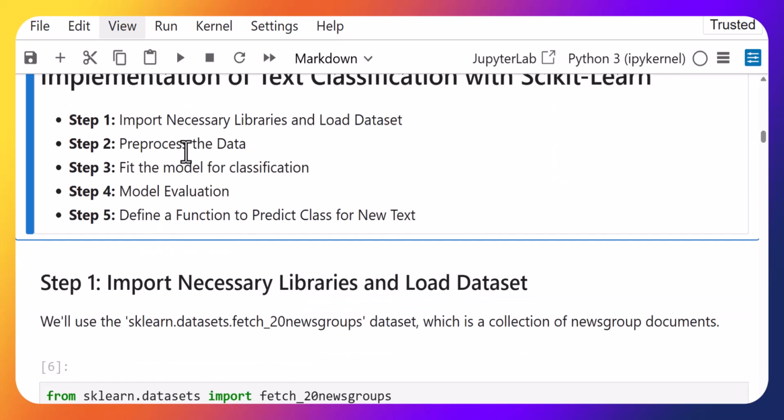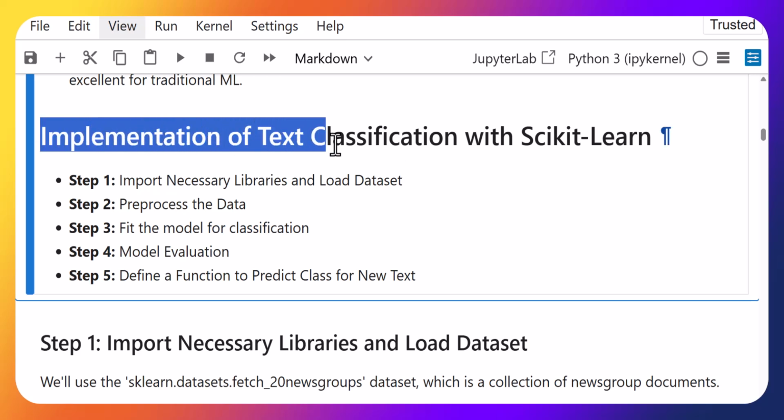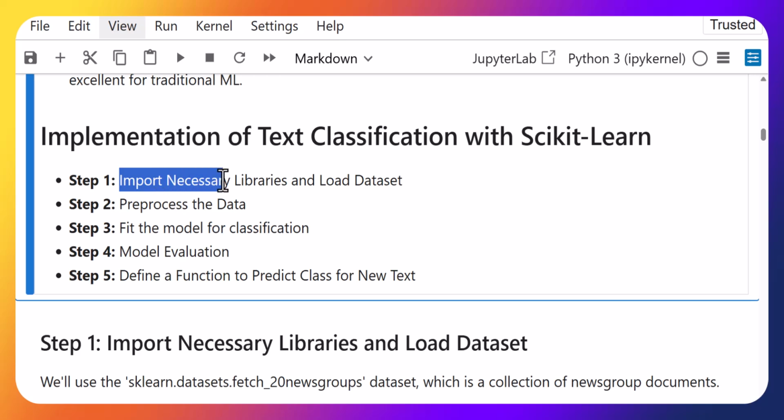Our main aim in this demonstration is to classify text into a specific class or category. If you want to implement text classification with scikit-learn, there are basically 5 steps. First of all, we'll import the necessary libraries and load the data set.